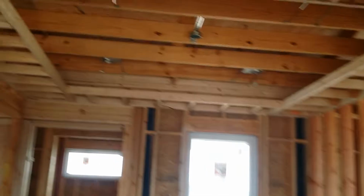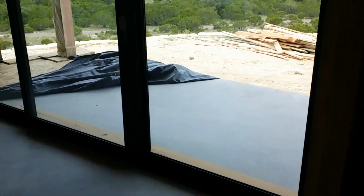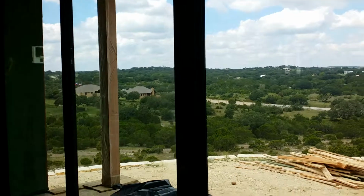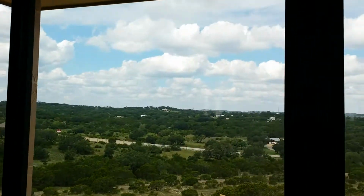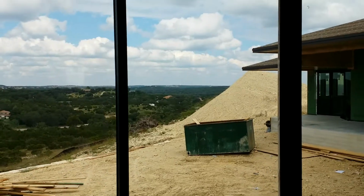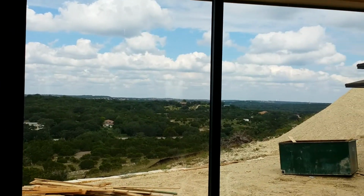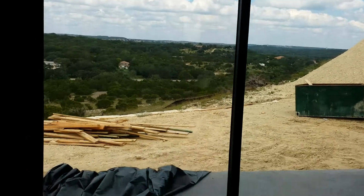This is Grace's den. And then this is a pocket door which leads into our bedroom. Awesome. And here we have the slider. And the view here is basically out to Belterra, and that we can see for a good long ways. I can't wait to watch a lightning storm from here. It's gonna be awesome.